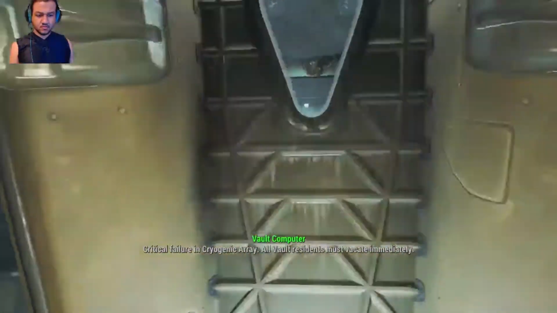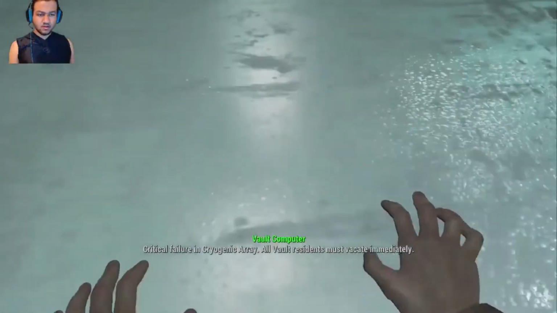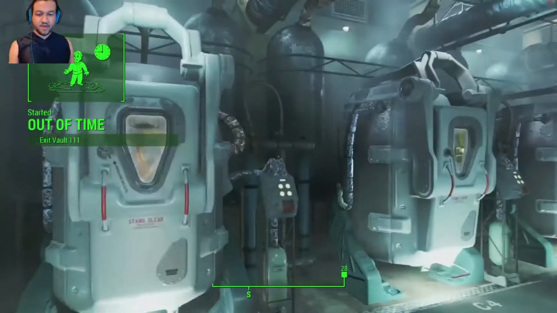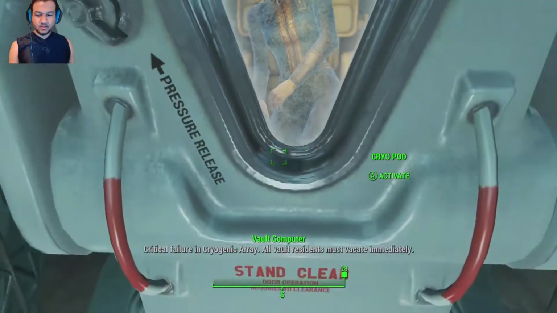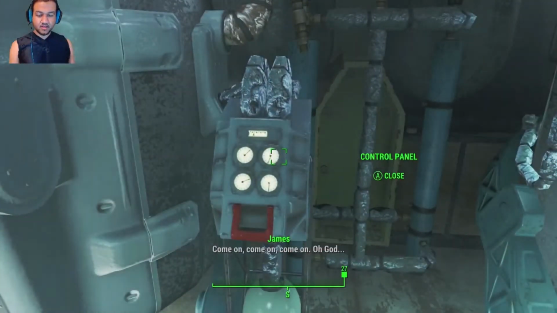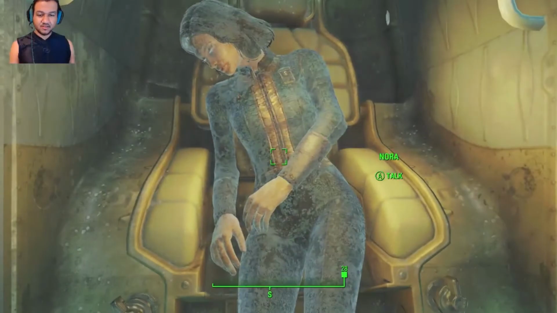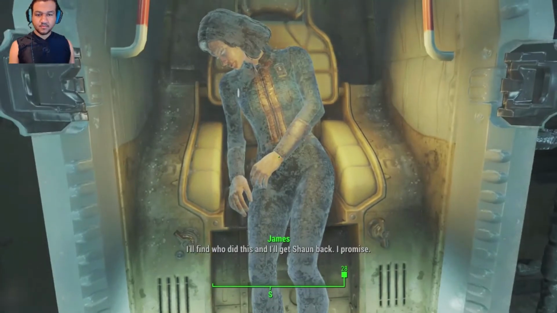Cryogenic array. All the residents must vacate immediately. Where am I? Out of time. Baby! Come on! Has to be a release. I can't open this. Open. Come on. Oh God. Baby, forget leaving. I must save her. So they froze this. I'll find who did this, and I'll get Sean back. I promise.